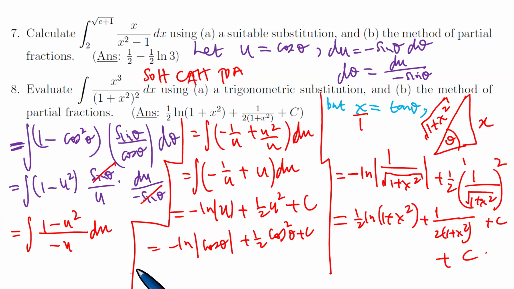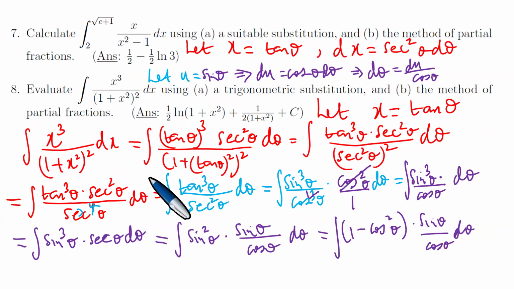But let us go through the steps that we used before we drew the triangle. We started by using the trigonometric substitution. To solve the problem, we realized that it was a square on x and a constant, a summation. With the summation given, we let x be the tangent of theta, whose derivative is the secant squared of theta d theta. Now we perform the substitution. Wherever there is x, we put the tangent of theta. Then dx is the secant squared of theta d theta.